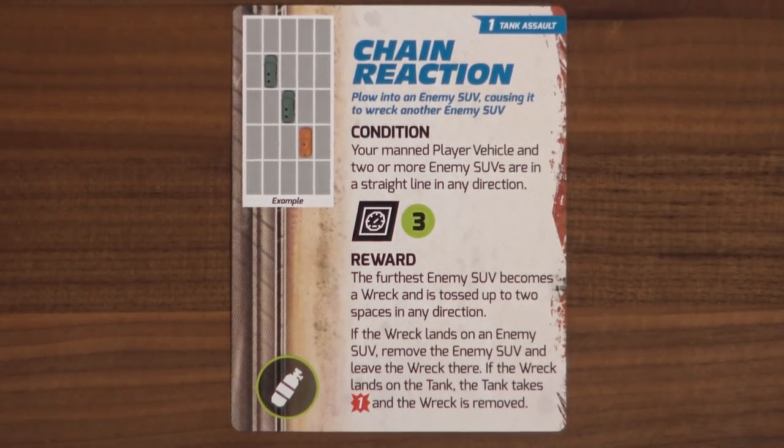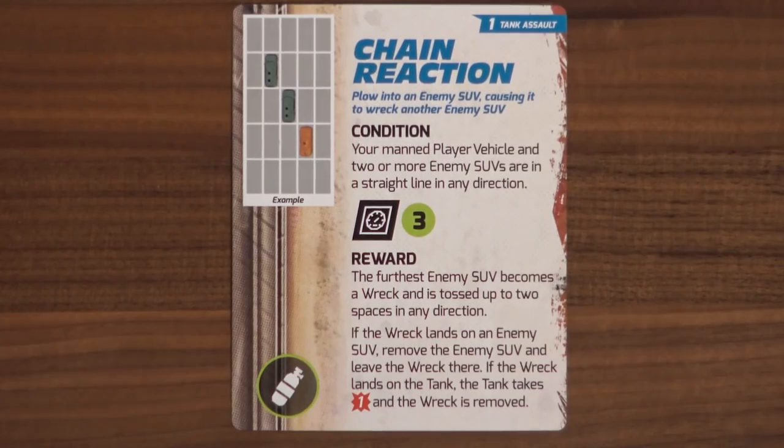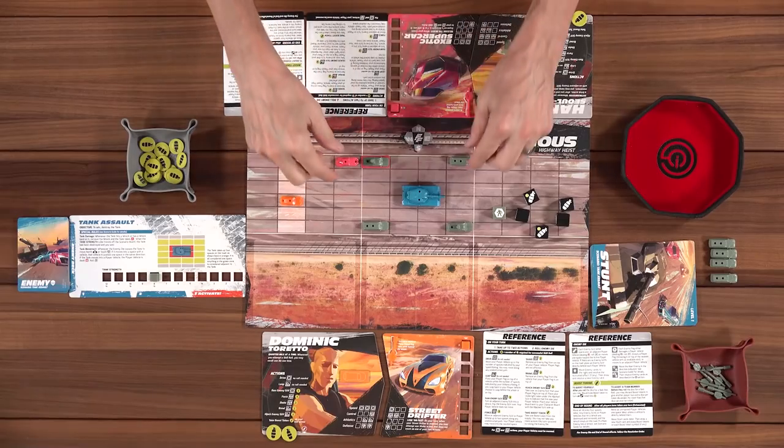So the condition of this card is your manned player vehicle, meaning that the peg is on your player board, not stuck into the car, on top of the car. And one or more enemy SUVs are in a straight line in any direction. So it doesn't necessarily need to be diagonal. They can be lined up like this.